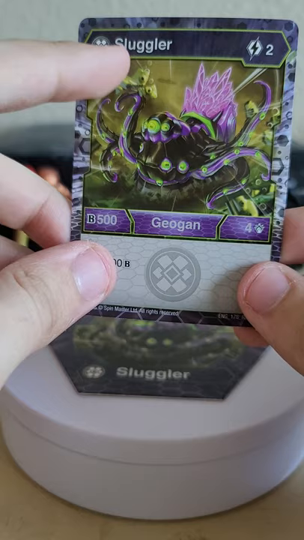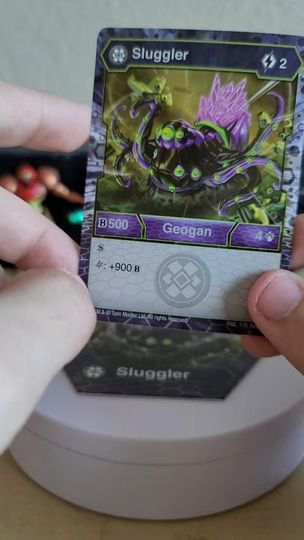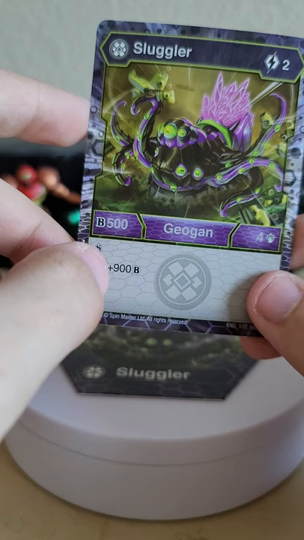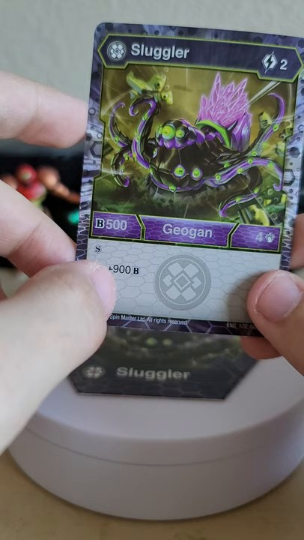And again, we get a nice art render of Sluggler on there with the 500B power and the 4 damage cost, with, of course, the Geogan name, just in case you somehow didn't know that Sluggler was a Geogan. And of course, we get the effect right there, which I believe is Shadow Strike. I remember reading somewhere that that symbol means Shadow Strike. And then we have the Helix Core, and if you happen to drop Sluggler on that, you get a plus 900B power.